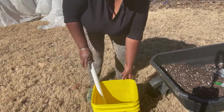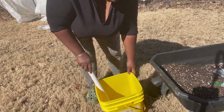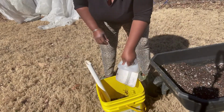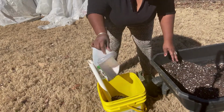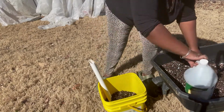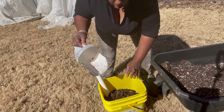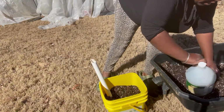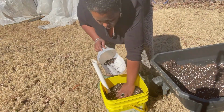All right, so I got everything situated in here, and I got my soil. So I'm just gonna take my soil and I'm going to fill up my bucket. Now you want to use potting soil, not garden soil. Okay, you want something that's free flowing and has good aeration. So you're gonna fill your pot up about like so.